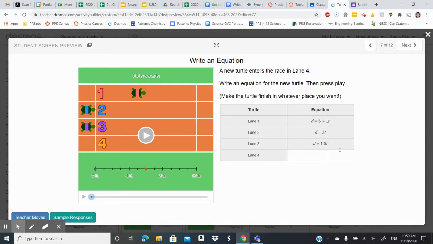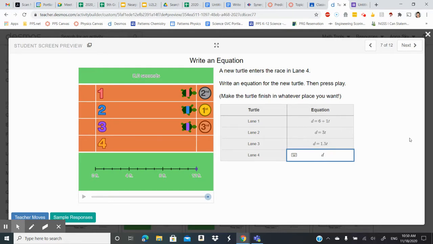Okay, so we have these equations that represent the speeds of each of these turtles. And this slide is really just having you play around and notice what these numbers really mean. So choose anything random, right? It doesn't matter what you're choosing here.